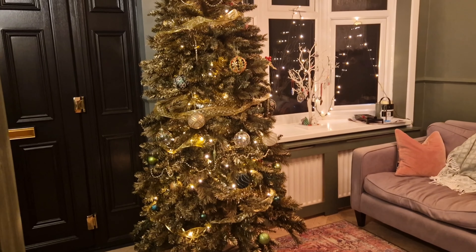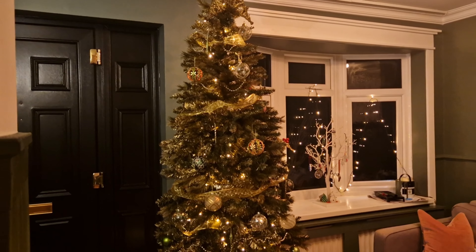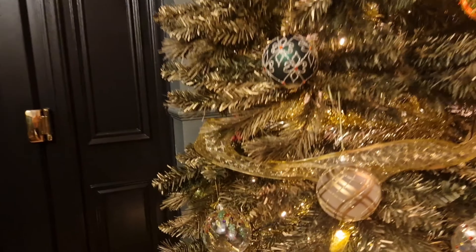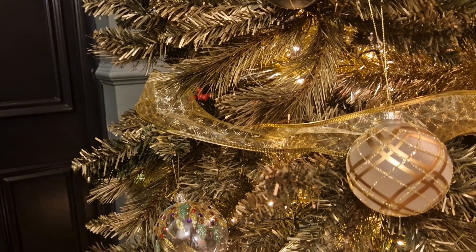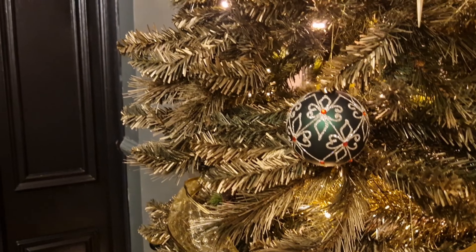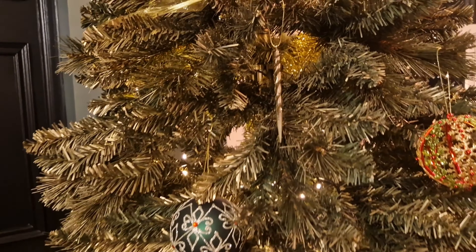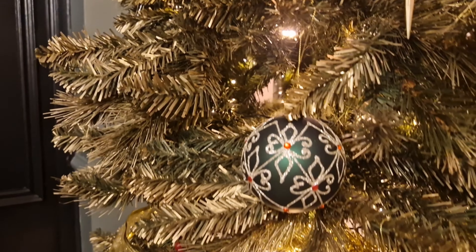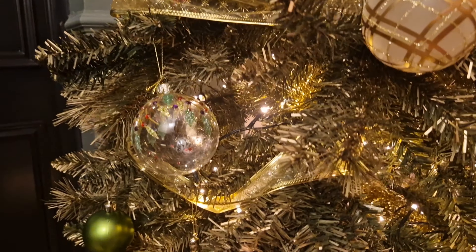The tree looks beautiful. It definitely stands out against the green background a lot more. When I come closer you can really see the gold — it is a really lovely shade of gold, a very elevated gold, not a yellow gold. This is how it looks all the time when you're stood back in the room. I just have to get quite close with the camera to give you the effect of how it comes across, but I'm really happy with this.